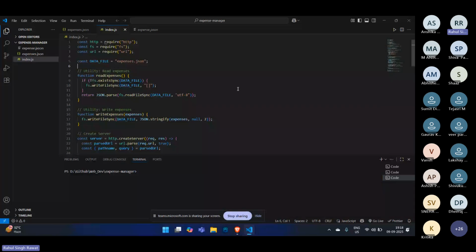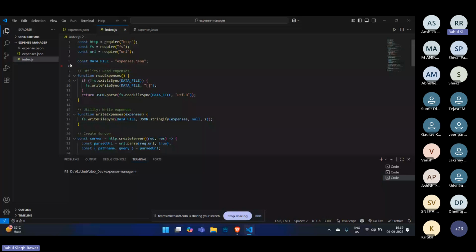I have made an expense manager API using Node.js. Previously, in front-end React, I also made an expense manager. Related to this, I have made this, but this time in the backend using Node.js. Here we have two files.